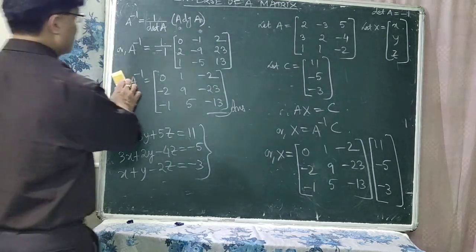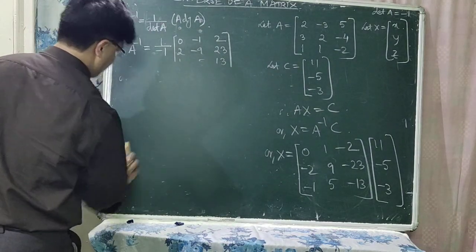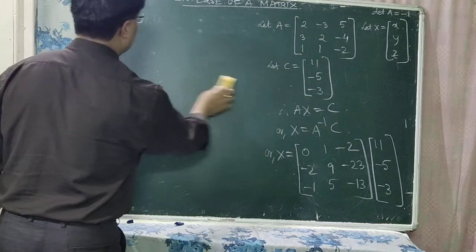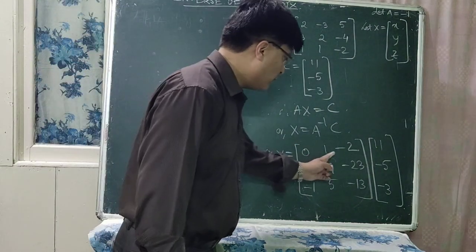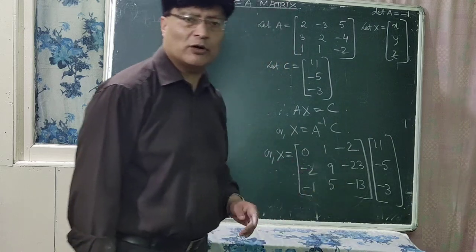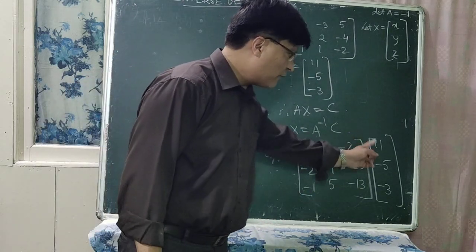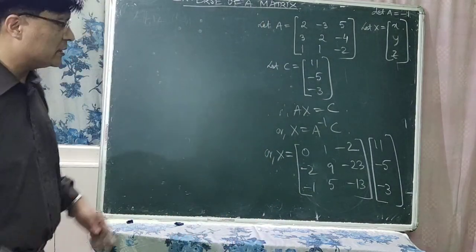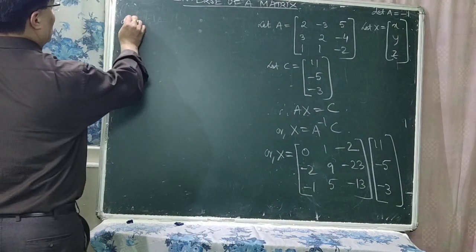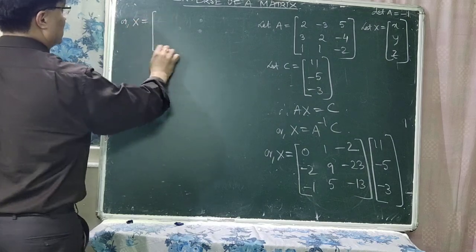So these are the matrices. Now you can easily multiply it. For the first matrix, how many columns are there? 3 columns. And for the second matrix, how many rows are there? 3 rows. That means the number of columns equals the number of rows, so you can easily multiply them. Or capital X is equal to.